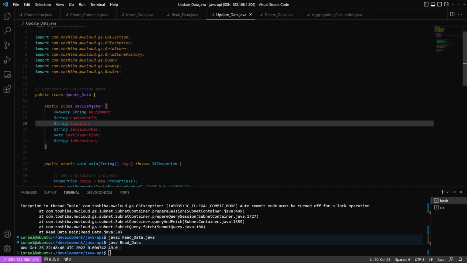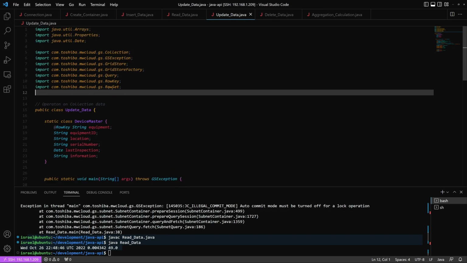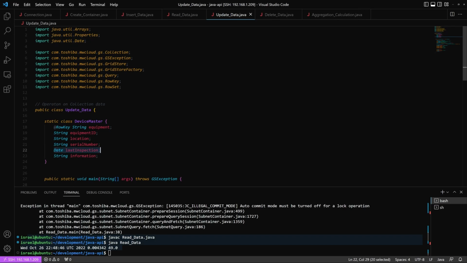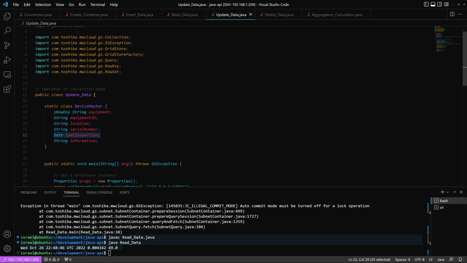Here we're making a new class actually, or sorry, a new container. Only reason why I did this was because I wanted to show you using the collection container. So now notice I don't have the time series up here. I do still have the date though, because I do have a row in here that's timestamp, but it's not the row key that's timestamp.